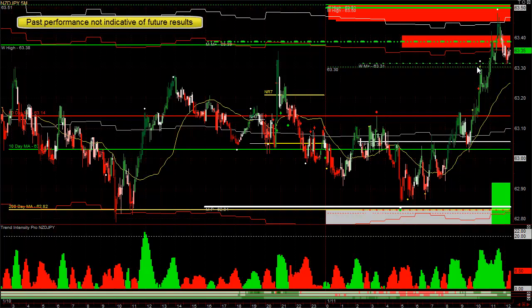You risked 5 or 10 pips. You might have made 20 on the first half and 30 on the second half, averaging 25 pips. And that's 2.5 times what your initial risk is. And you're trading in the direction of the weekly monthly trend.